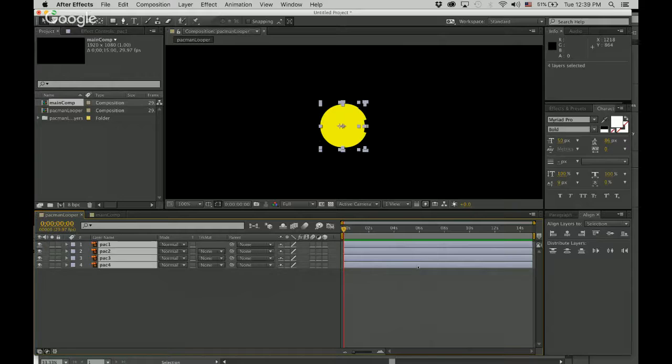I'm going to click on Pac 1 through 4, a big group selection. I held shift and clicked on the first one and then the last one. Then I'm going to scroll all of them back to be very short, like less than a second. The reason is we're going to make these even shorter, about a frame apiece. Now on the bottom, you'll see this little mountain range.